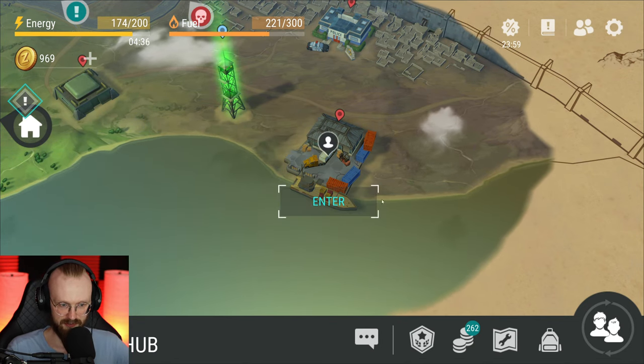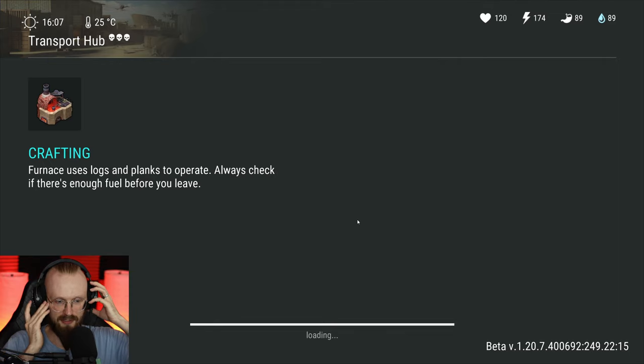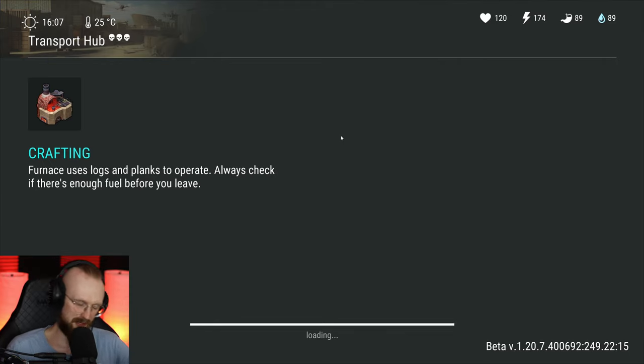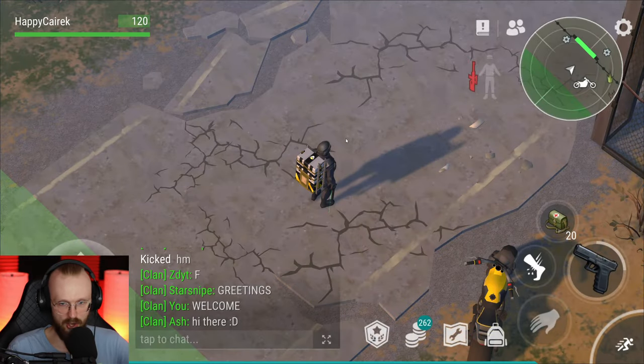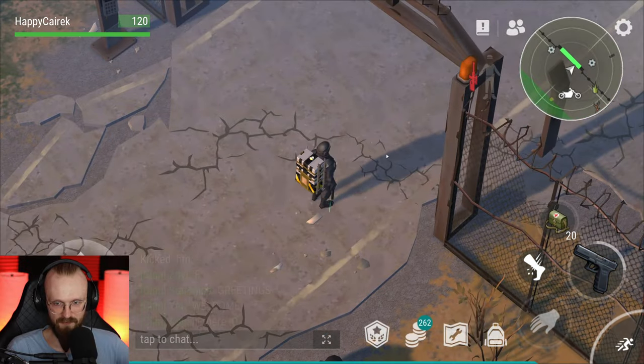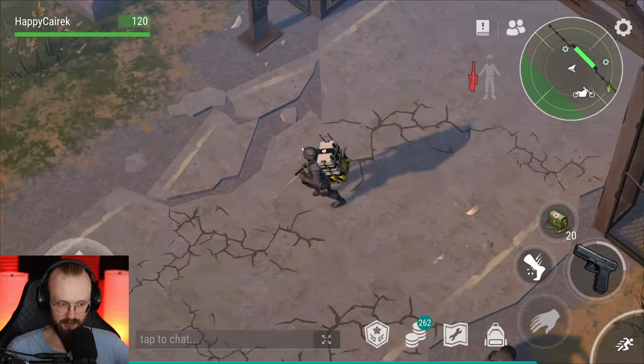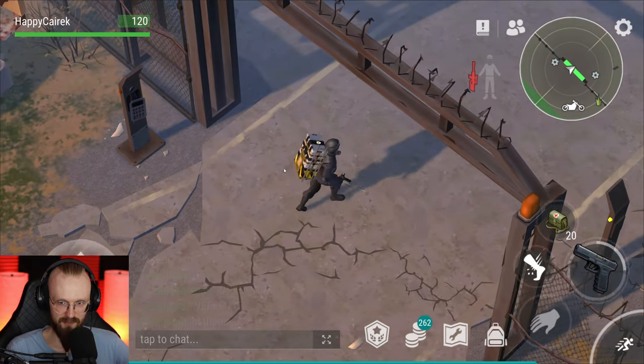Let's hop into this transport hub, though. Let's do it. It's like a daily task for me. We have to clear that transport hub. And I did not get the drone. No! No, I did not get the drone. We could teleport to the base faster, ladies and gentlemen. Wait, if I die, will my body just spawn here at the entrance? I think it spawns at the very entrance.